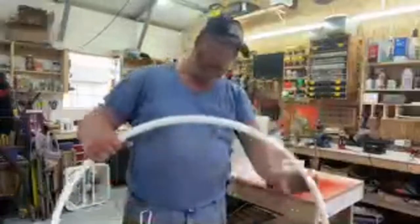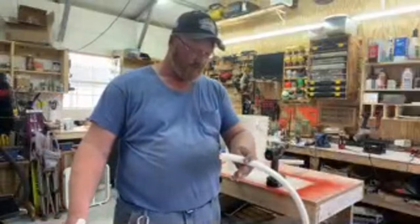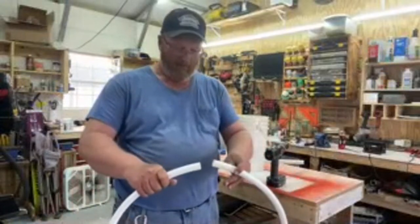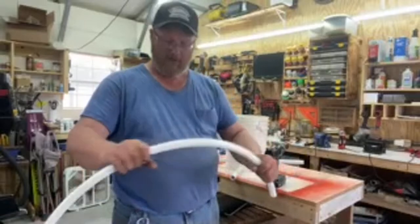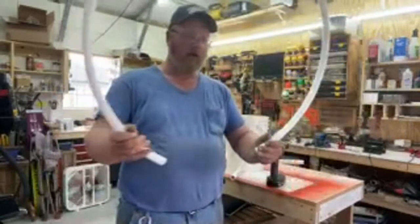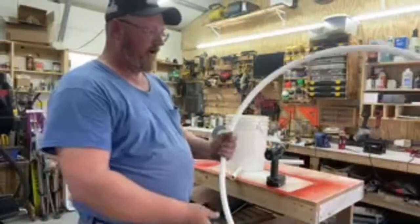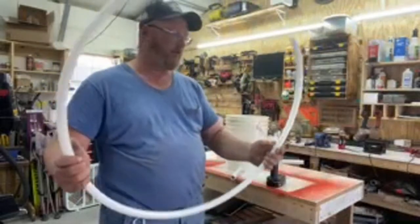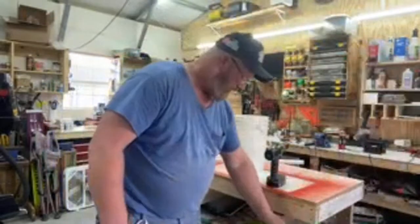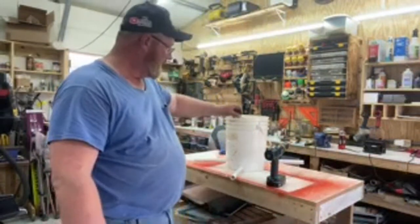They had 300 foot of 3/4 inch PEX tube for $70. So I went and got that, cut it off in about 5, 5 and a half foot sections somewhere in there. I don't really want to stretch it out and let it heat up. I want it to stay kind of coiled. And then for three of them, make three of these.